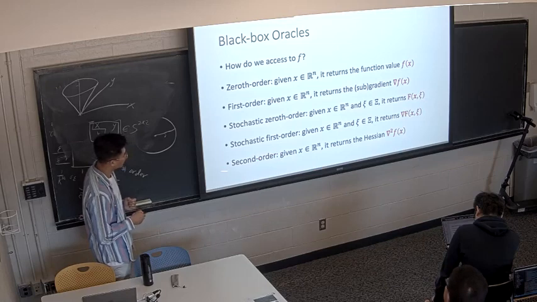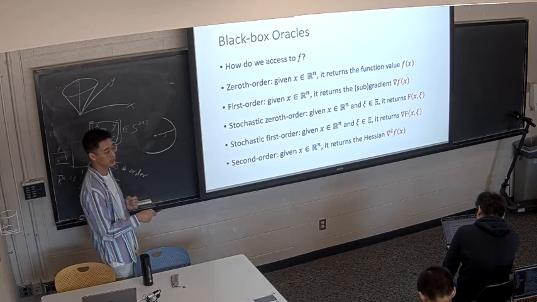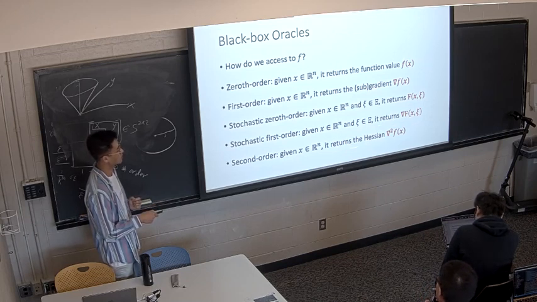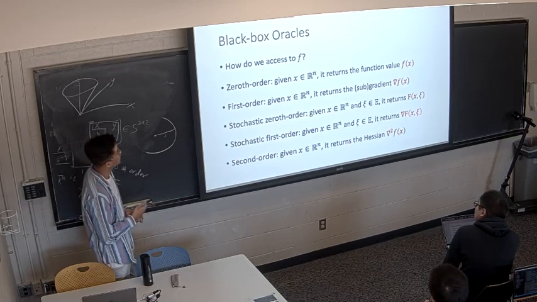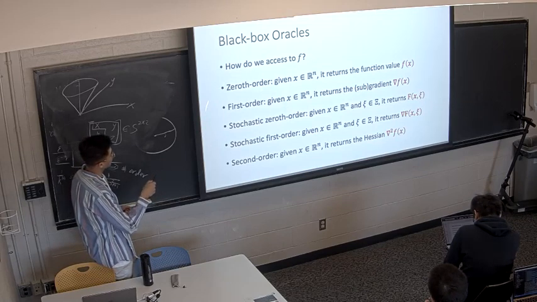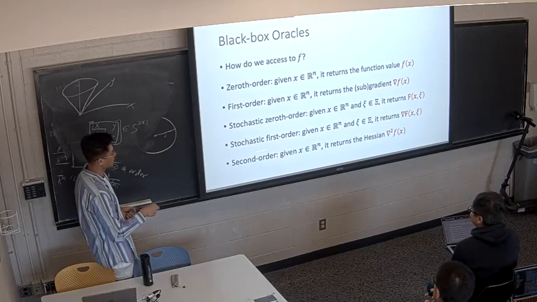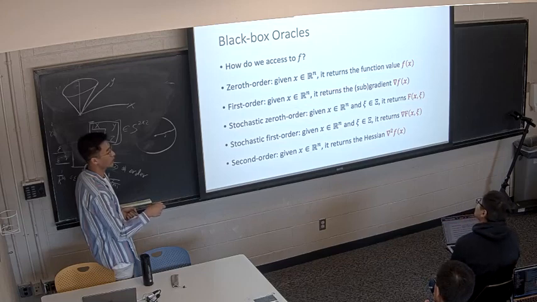And just to give you an idea of what the second order looks like, this is a deterministic second order oracle. Given a point x, I want you to return me the Hessian matrix. So I do not want the function value or the gradient, but I want something higher order. That's the Hessian. In our class, basically we will only talk about the four oracles here. Only in the end, when we talk about second order and high order, we will touch the second order oracle like the Hessian. But before that, we just work with function value and gradient.